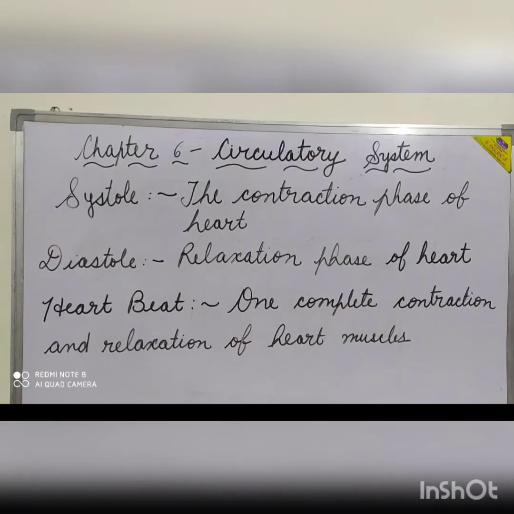All the muscles of the heart do not contract or relax at the same time. The contraction of the heart muscles starts in the auricles first and pushes the blood into the ventricles. After a fraction of a second, the wall of the ventricle squeezes and forces the blood out into the arteries, the aorta to the body, and the pulmonary artery to the lungs. This contraction phase of the heart is called systole.